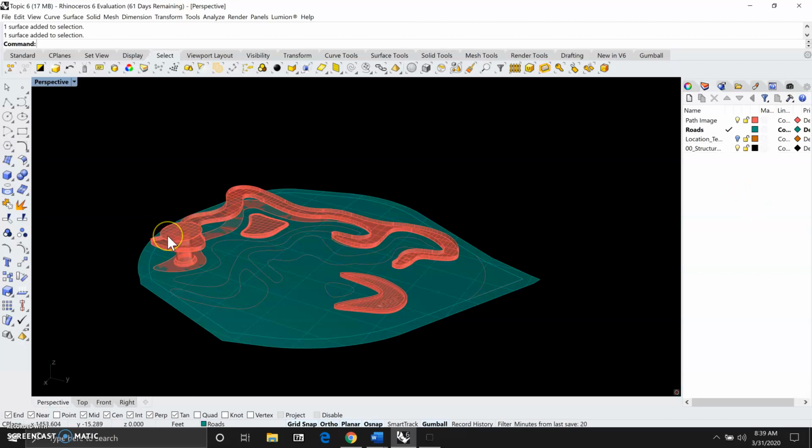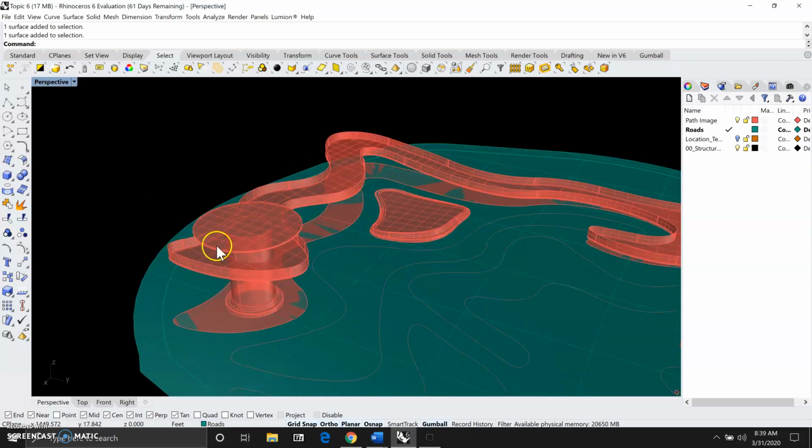So, for example, maybe I only want to select the roof, and then this is when you can double check whether you have duplicate copies. So, I double check that that wasn't a duplicate copy, so I can basically keep it. And then to move it to a different layer. So right now it's on the path image layer.